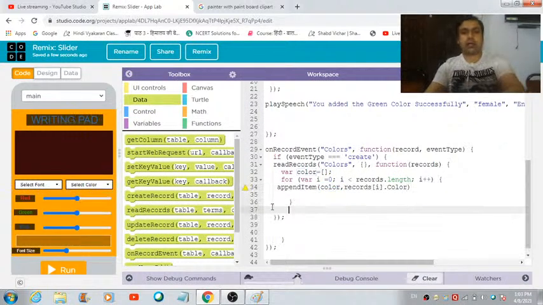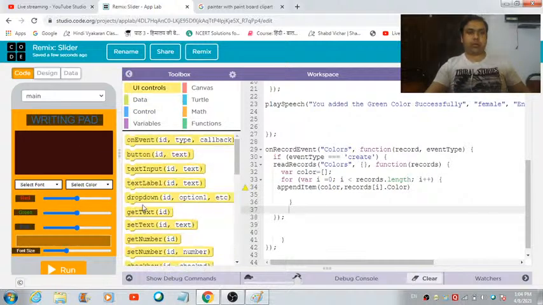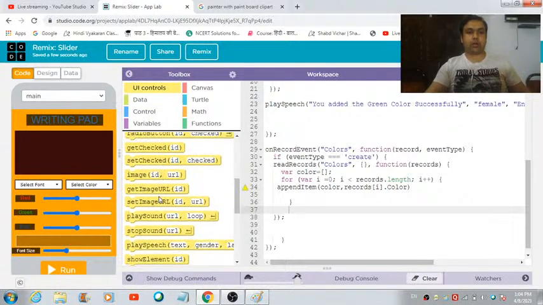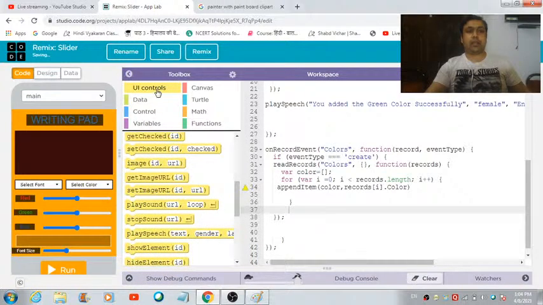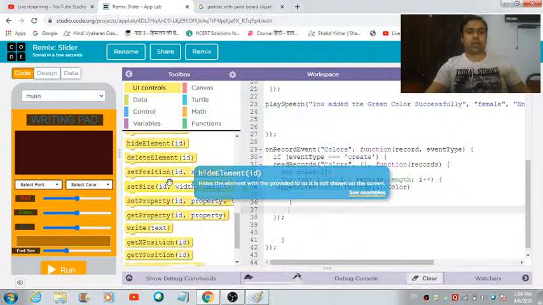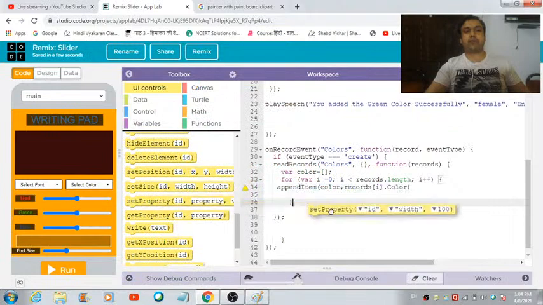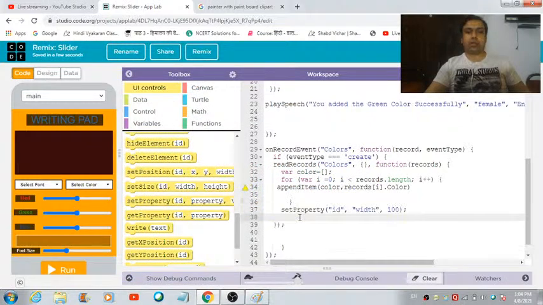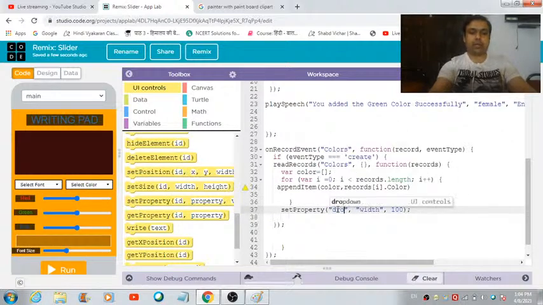For doing that, the best way is to make use of this set property block. You can find it easily in the UI control section of the toolbox. You need to come down, and here you can find the set property block. Let's place it over here. Now the ID of this component is drop down 2, right? Let's replace it with drop down 2.